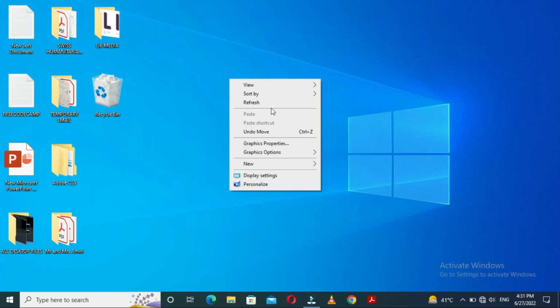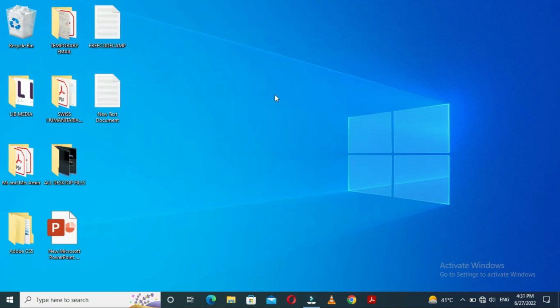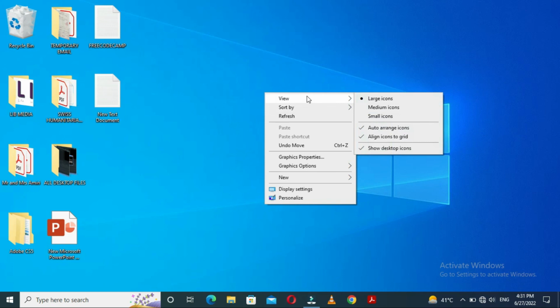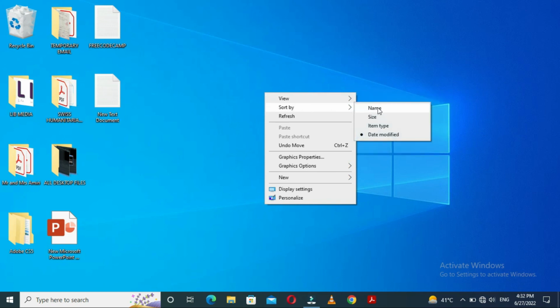One thing to note is every time you click on one of these, it has two options. One option is, for example, sort by name, which sorts the files and folders by name ascendingly. But if you click this again and sort by name, then it's going to sort the files and folders descendingly, meaning from Z to A. So that's what it does.